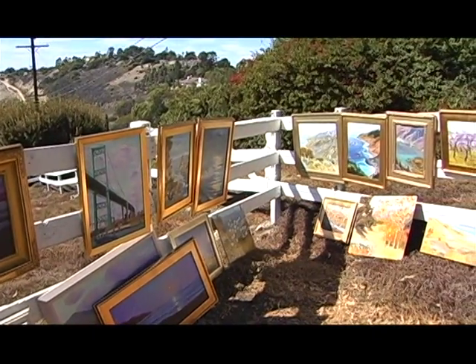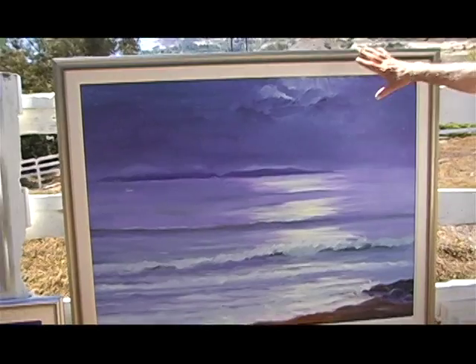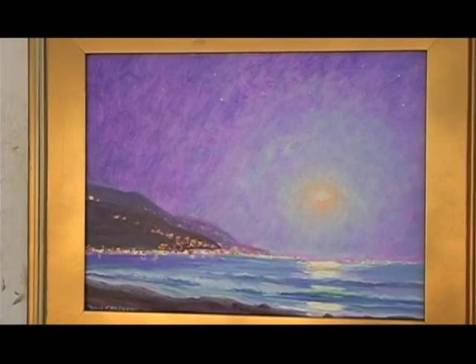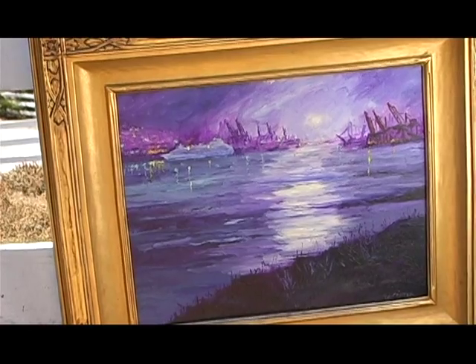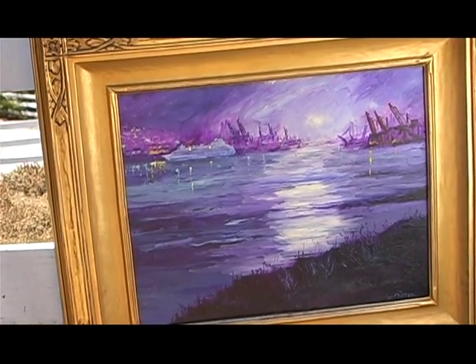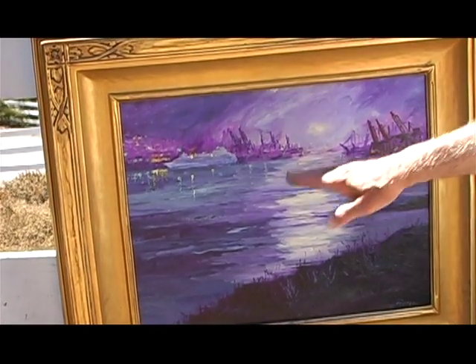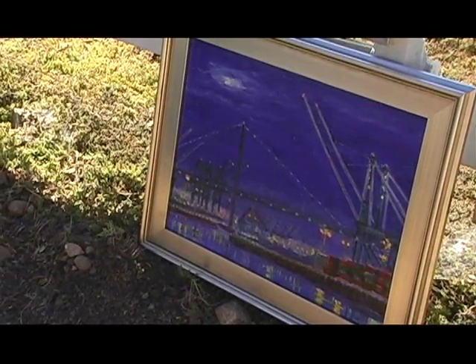What do you think is your favorite subject to paint? I know you do a lot of variety, but do you have something that's your favorite? I think night painting is the most exciting — with a full moon coming across water, throwing its light across the waves, and how the light touches not only the top of the wave but sometimes the face of the wave. It's just very beautiful at night. Not very many people do it, so it's not something that everybody does. Also down at the harbor there are so many beautiful lights and activity going on, especially when they're working at night on ships with the cranes.